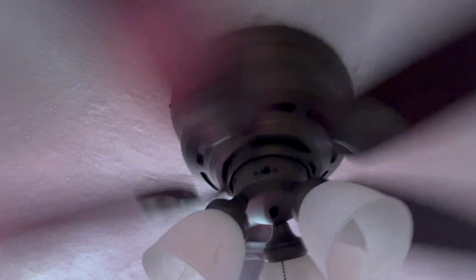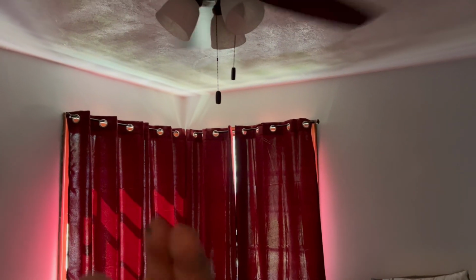And I'm actually gonna leave this one on. It does get quite hot in here. When the sun sets, it's coming right in through the house, so I'll keep that one on.